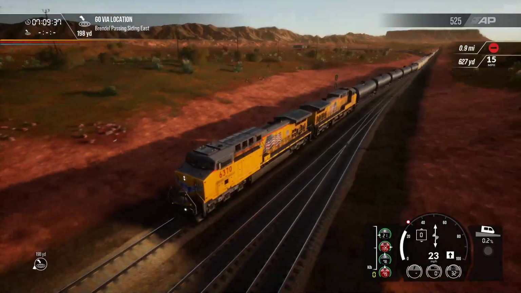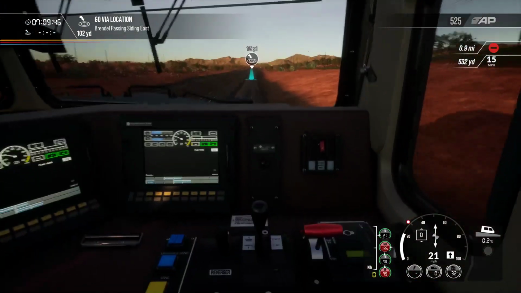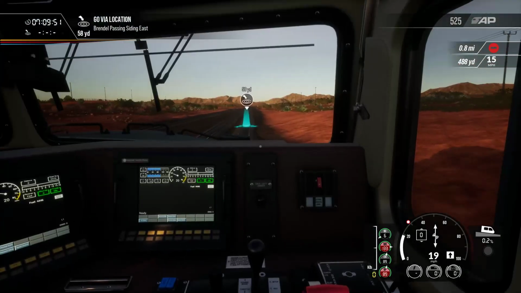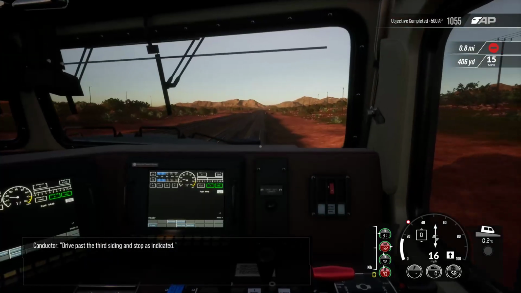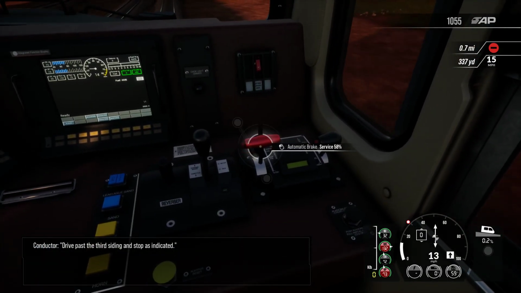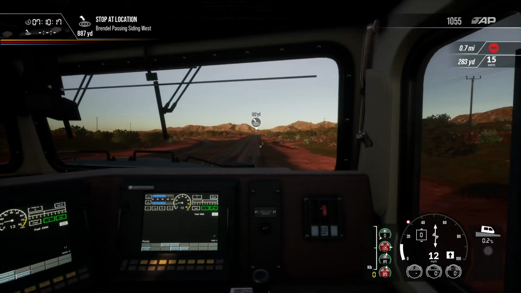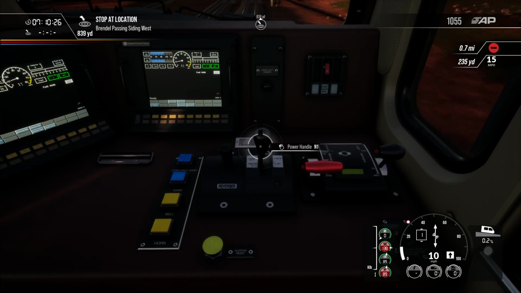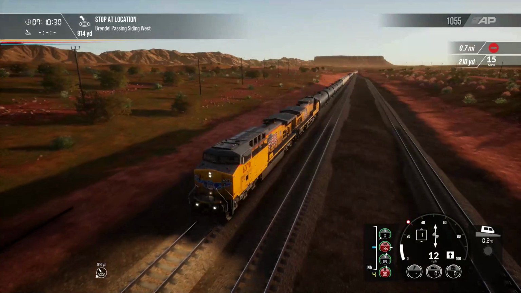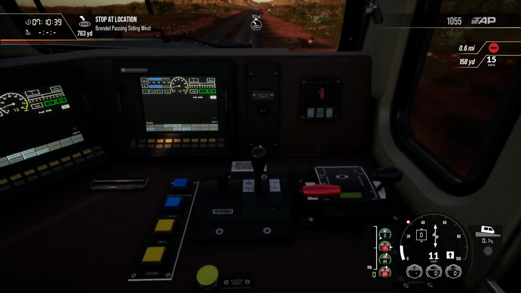Whee! Into the siding we go with our nice train. Yep, in 400 yards we're going to go into a 15 zone, so we're going to start to slow down. So we'll just kind of maintain the speed for... Ooh, we got slack rolling in. Whoops. Not set up idle. There we go.